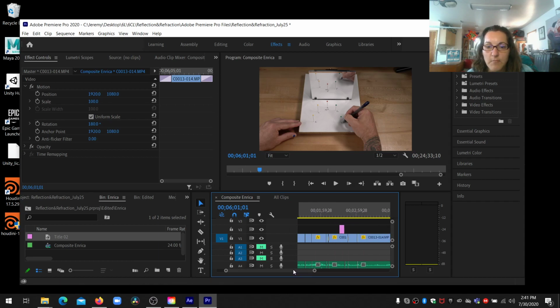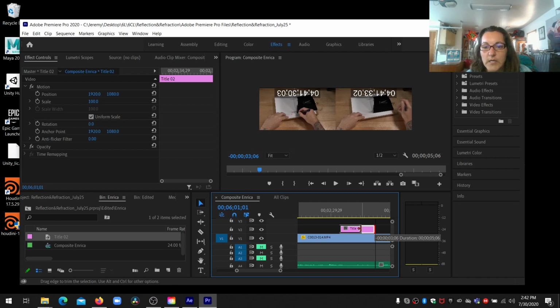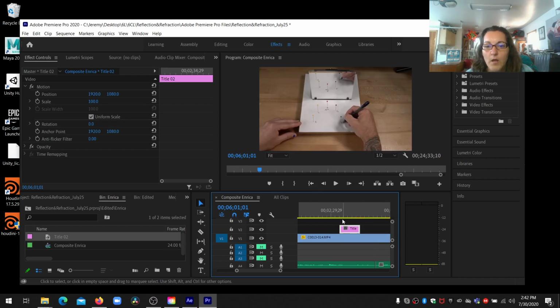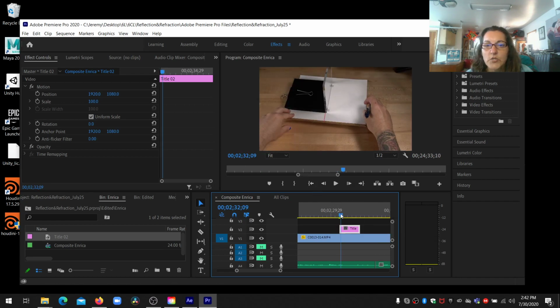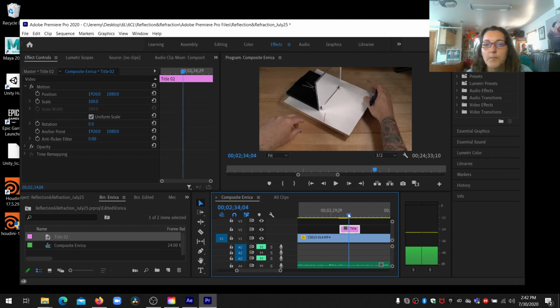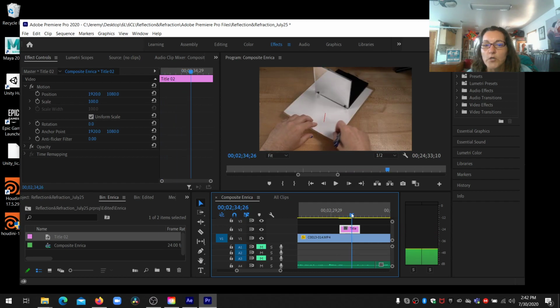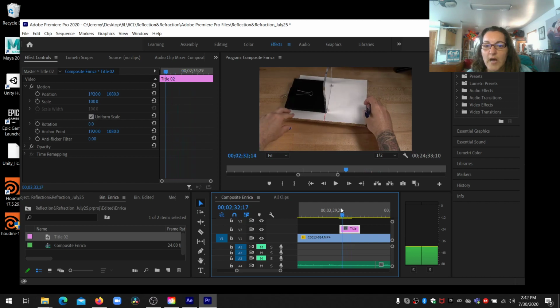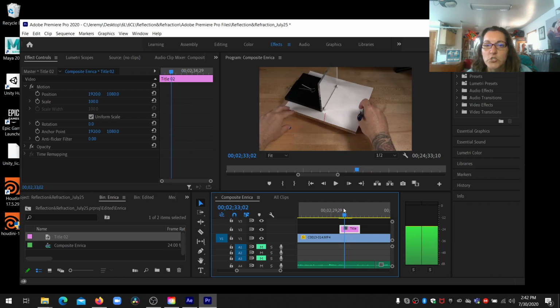So keep that in mind, but let's go back to my line right here. And again, I don't want the line to stay too long because those lines are interesting, but they're not that interesting. So I'm going to make that title with the line a tiny bit shorter. I'm going to move my timeline here so I see it. So I see my line showing up, and then you see he turns the board. I really want it to fade out pretty quickly. It means when he starts turning, by this point, the line should be fading out.